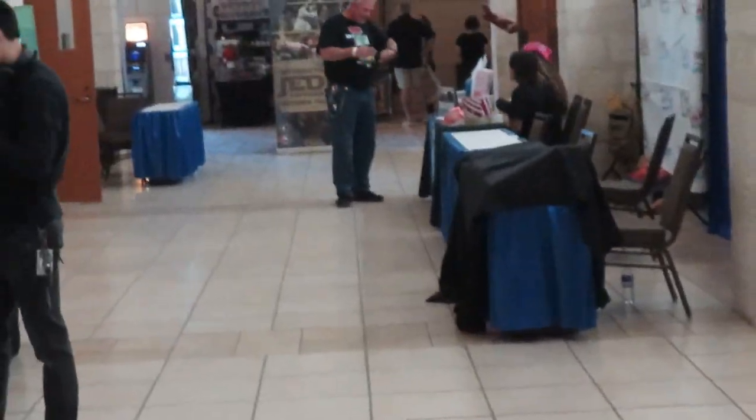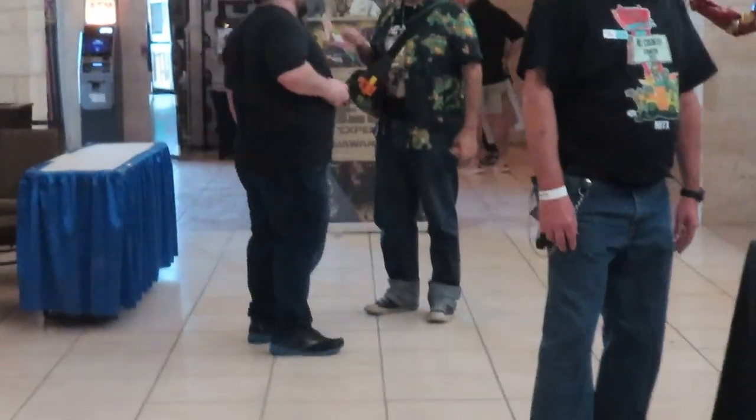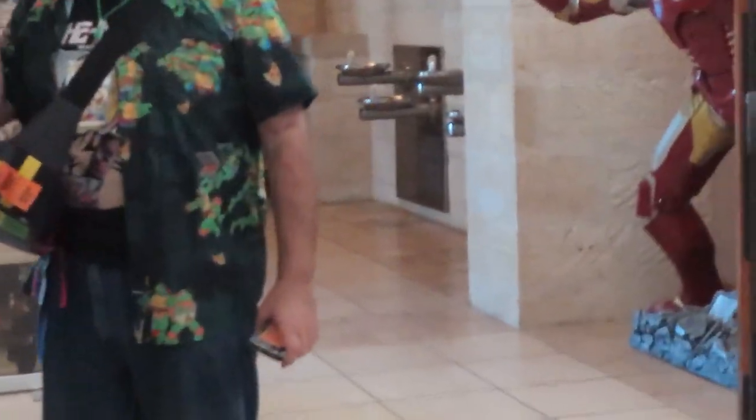And then this is the cosplay area, and I do have a lot of cosplay friends. If you don't know, I used to be heavily into cosplay. I'm not so much in the cosplay community anymore because it's become very toxic and I just don't want to associate with that part of it, but I do still love my cosplay friends. Even my best friend is a really awesome cosplayer.